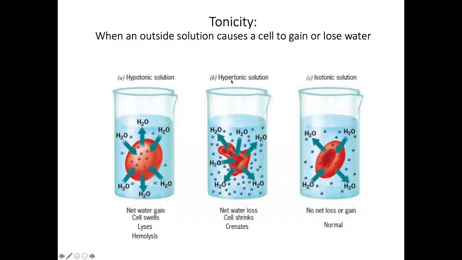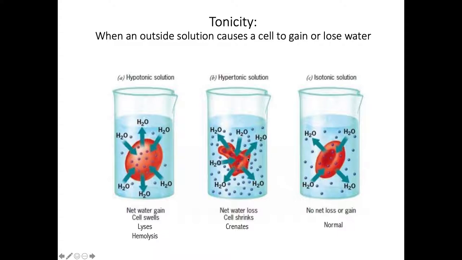And then here in a hypertonic solution, hyper means above. So in this outside solution, we have a lot of, for instance, sodium chloride. So say we have a 10% sodium chloride on the outside. That's a lot of salt. It's kind of like eating a bag of chips. So what's going to happen is that you have a higher concentration of sodium chloride on the outside and a lower concentration of water on the outside. But inside the cell, you have a lower amount of sodium chloride, but a higher amount of water. So the water from the inside of the cell is going to flow out of the cell and into the solution.